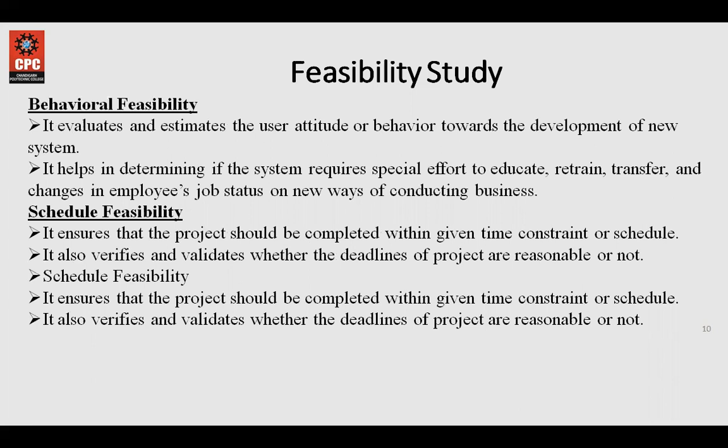Schedule feasibility, that is whatever system an organization wants, they are basically creating to do certain tasks. So two scenarios are here. Firstly, if I need a system in 1 month, then that system should be developed in that timeline. Also, whatever task that system is being created for should be completed in that certain specific time. That is what is meant by schedule feasibility. That is, the project should be completed within the given time constraint, or schedule.